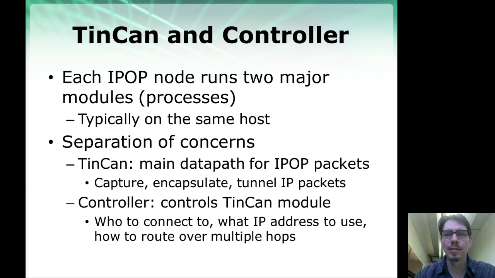TinCan has a data path for handling packets and forwarding them. In the typical case, a packet goes from one TinCan endpoint to another TinCan endpoint without involving a controller. The controller is responsible for selecting who to connect to, what IP addresses to use, how to map IP addresses, and potentially routing over multiple hops.